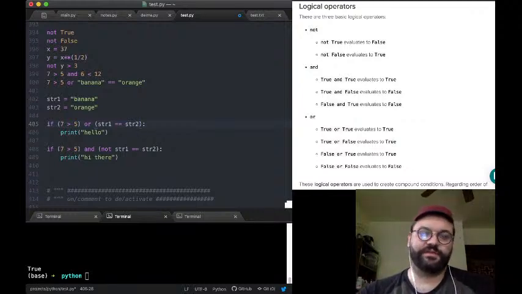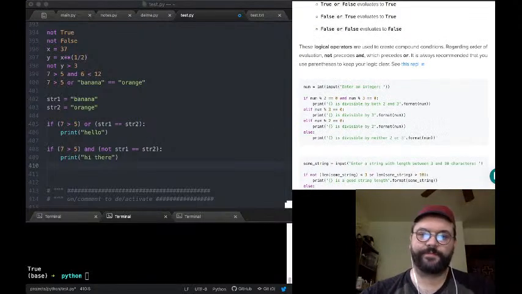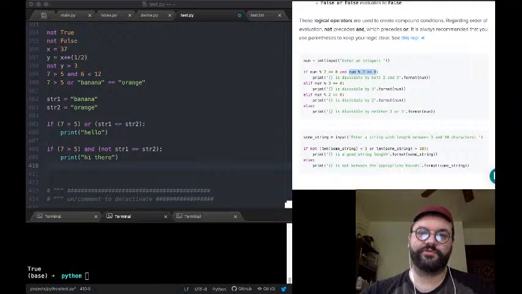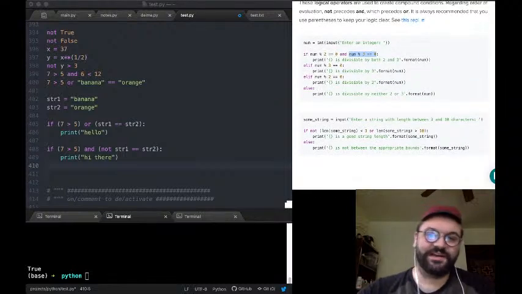So this is what I usually do. Bound conditions, where we condition with and. Regarding the order of evaluation, or the order of operations as it's usually called, not is evaluated before and, and and is evaluated before or, which is evaluated last. I also forgot to do that here. That's interesting. All right.